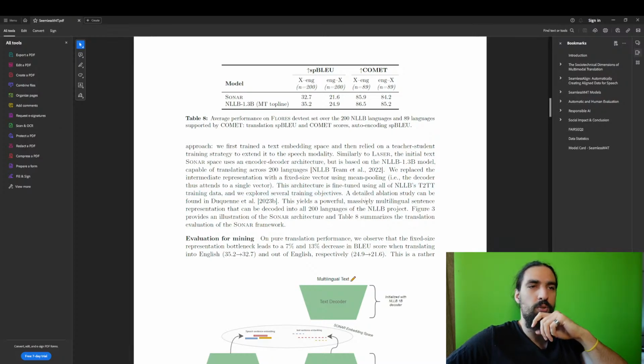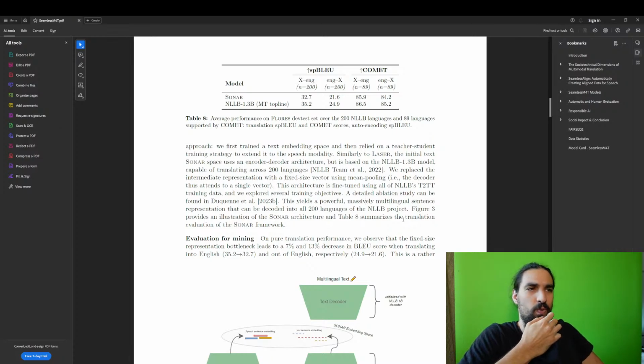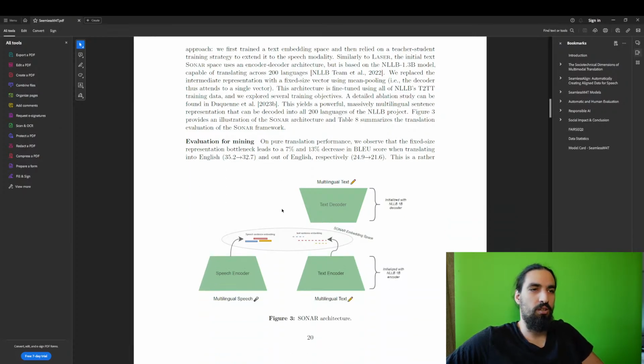This is then fine-tuned using all of NLLB's text-to-text training data, and we explored several training objectives. A detailed ablation can be found in this paper. This yields a powerful, massively multilingual sentence representation that can be decoded into all 200 languages of the NLLB project. Figure 3 provides an illustration of the Sonar architecture, and Table 8 summarizes the translation.